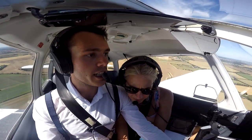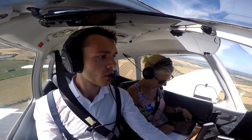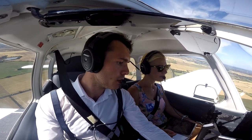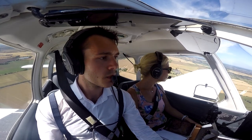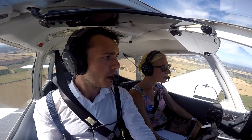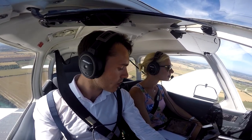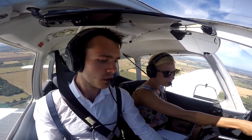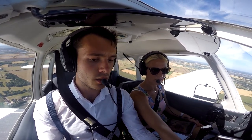Southend Radar, Golf Charlie Charlie Yankee Yankee, basic service and zone transit, please. Golf Charlie Charlie Yankee Yankee, Southend Radar. Golf Charlie Charlie Yankee Yankee, PA 28, Thurrock to Maypole, just south of Thurrock, altitude 1,000 feet. Request zone transit on a direct track to Maypole with two on board. Golf Yankee Yankee, sorry, that transmission was broken. Affirm, from Thurrock to Maypole, just departed Thurrock at 1,100 feet. Request zone transit. Golf Yankee Yankee, basic service, QNH is 1018, squawk 5063.